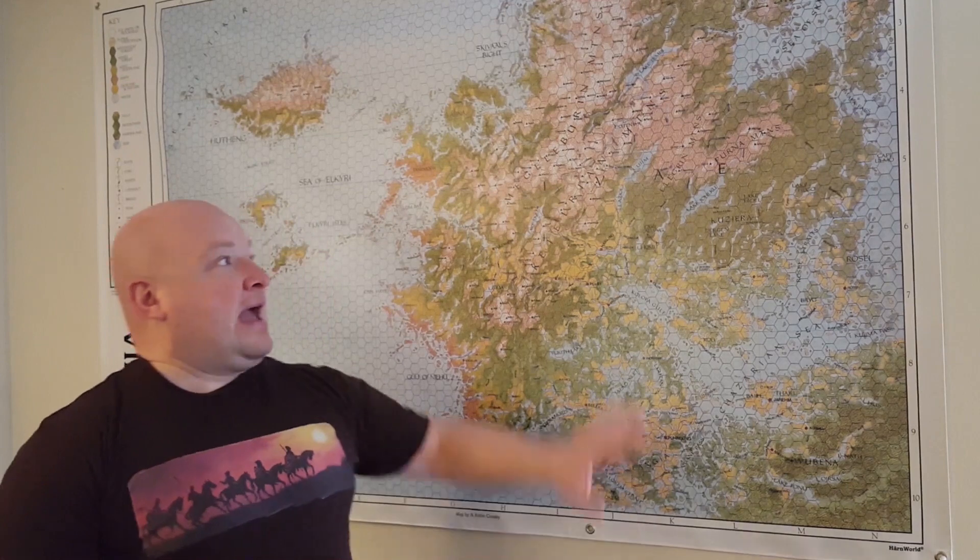Now, you may remember that this is somewhat similar to the hard map that we did earlier a few months prior. It's got the same amount of detail, the same printing quality, and it's just absolutely gorgeous. So if you play your campaign in Ivinia at all, your players are going to appreciate it.